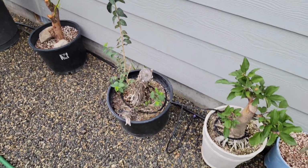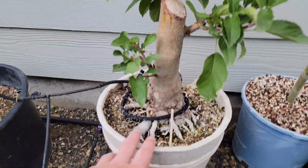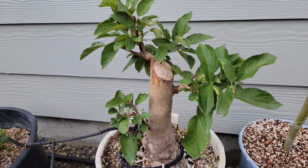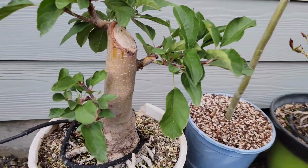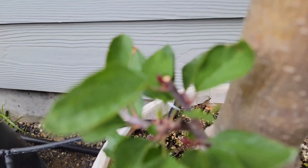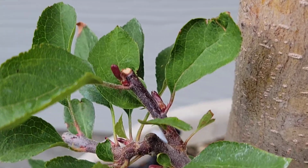So that's the honeysuckle. Here's my Costco crabapple. I did a video on this a month or two ago where I gave it a trim. Since then, it has grown out again quite a bit, and I hacked it back a second time. And now you can see it again has some new growth here, if I can get it.